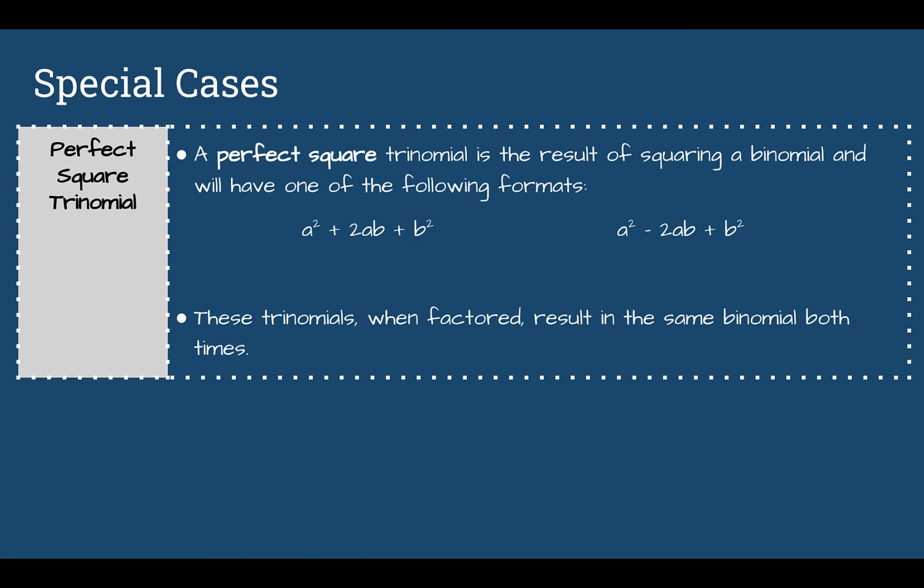The only difference in the two formats is one is going to be positive, one is going to be negative. You might not recognize these as you're going through until you get to the end in factoring. Just know that they do follow a special pattern. Once you're done factoring, these are going to end up in one of two formats, either a plus b to the second power or a minus b to the second power. And in our examples, we will say x instead of a, and then instead of b, it will be a number.